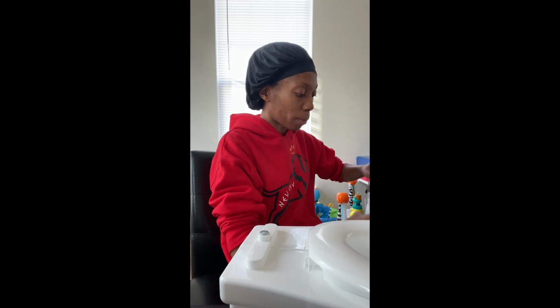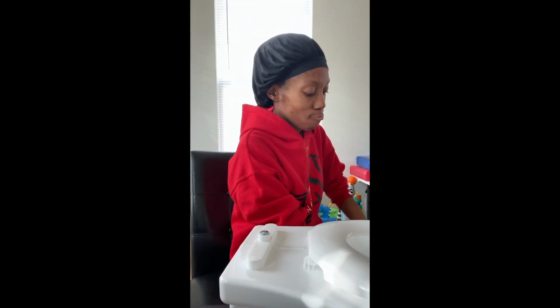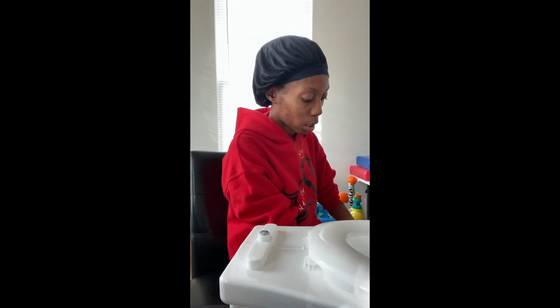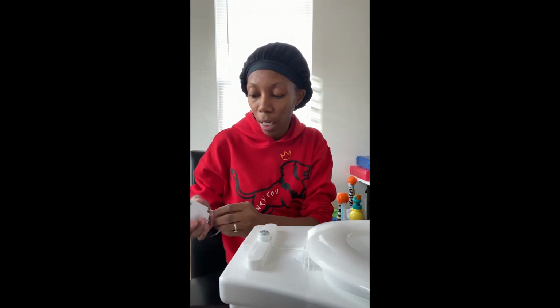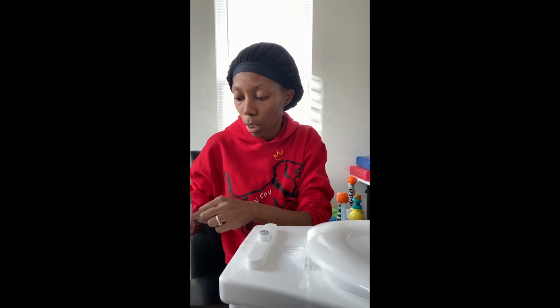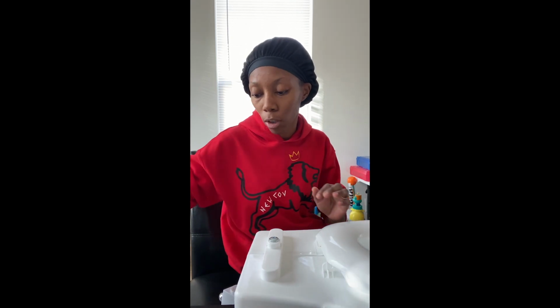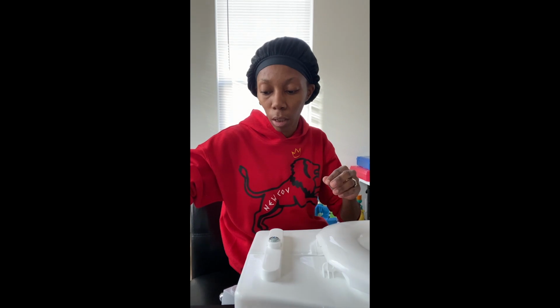I already have Amir's old potty set up in the bathroom, and it's already cleaned out and everything. One thing about Amir is the reason we still have his potty: when we used to travel all the time, we would always put the potty in the back of our car so that he could use the bathroom while we were traveling, so we didn't have to stop so often. And it really did work. We actually got that idea from our aunt. That's what she did with her daughter. So we started doing it with Amir and it works.